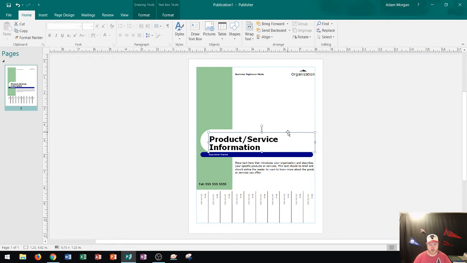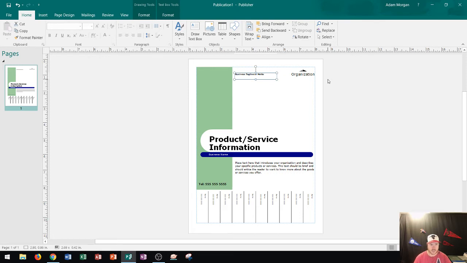Notice that whenever I want to select an object, it pops up with circles at each corner. Now if I select a smaller object, say this business tagline motto up here, and I select the border on that, notice that it's hard to even read any of what's going on up here. So I'm going to go over how to zoom in now, and then I'm going to go over the further options on selecting your objects.